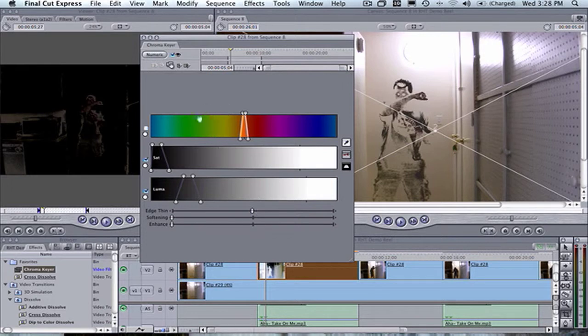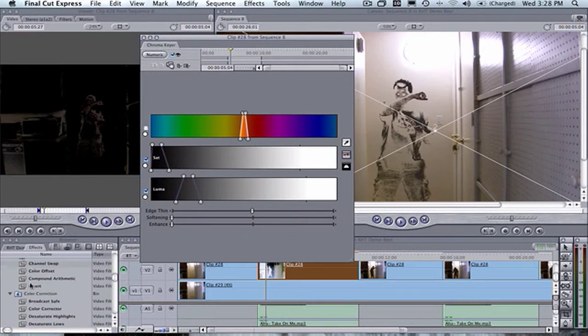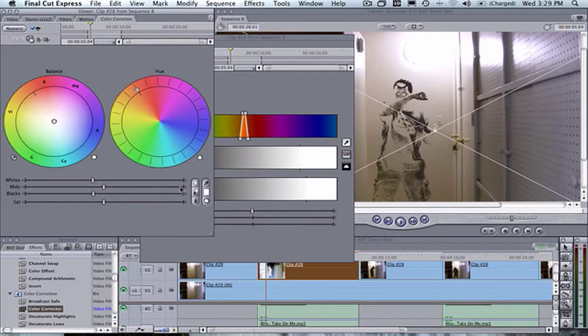That's as simple as I can tell you to start with, because this is just my first attempt at this. In addition to that, you can come down here and drop a color enhancer on and drop the saturation some, to give it more of that black and white kind of look. If you take color corrector and drag it onto this clip, you'll now see it up here. Now if you come to color corrector, you can drag your saturation down a little bit if you want to make it more of a black and white kind of image.